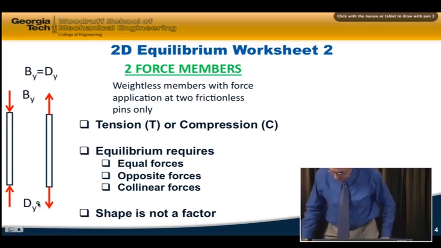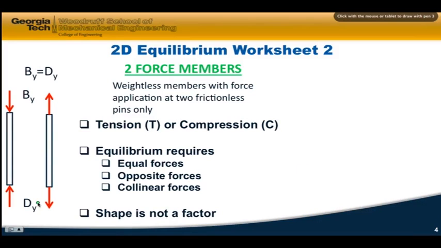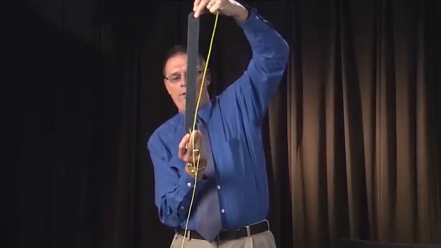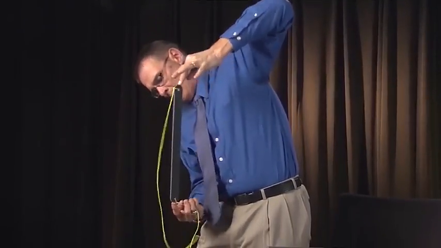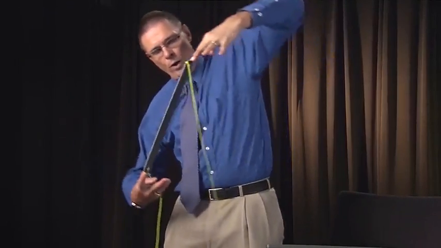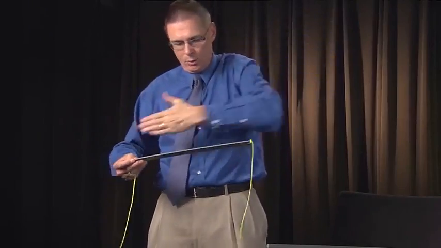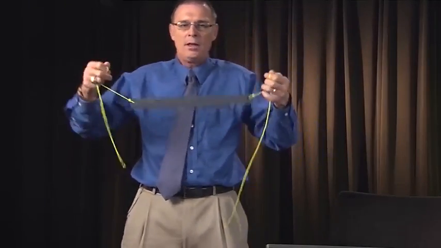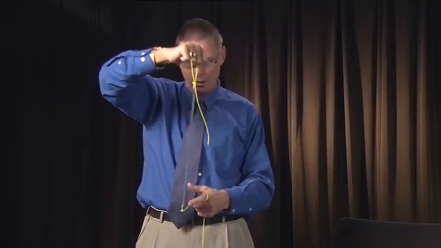And so I've got several examples. This could be an example of the hydraulic arm BD. If I have a compression at the top and a compression at the bottom, they can only act opposite each other. And no matter what way I turn, the line of action between those forces always stays the same. Even if it was in tension, you can see that the force at the top and the force at the bottom are equal, opposite, and along the same line of action. And so that's what a two-force member is all about.